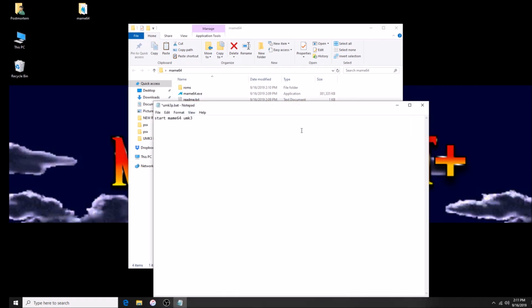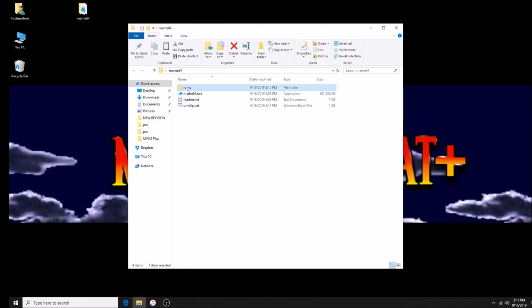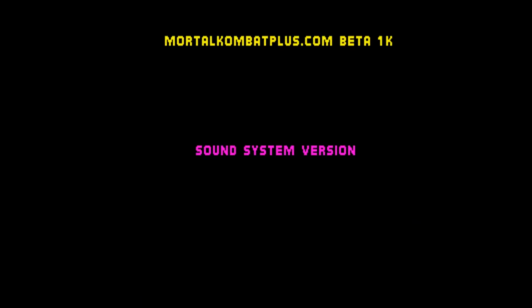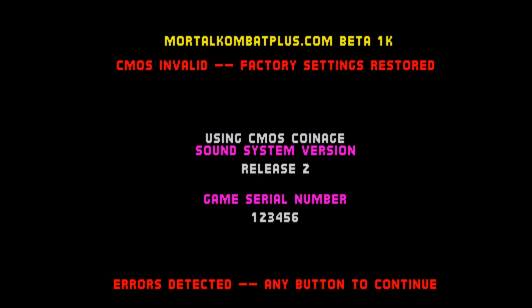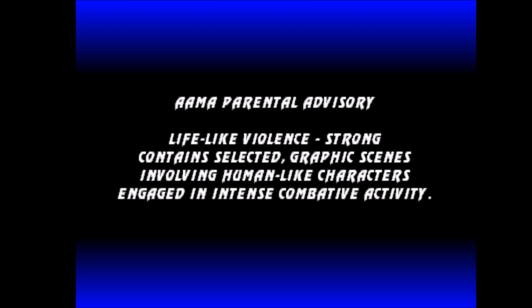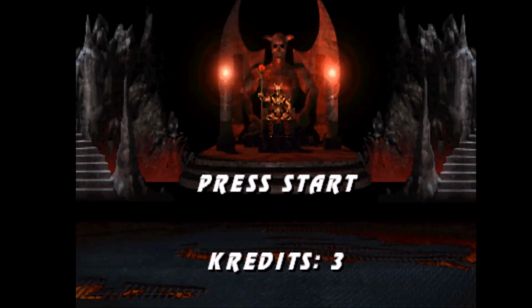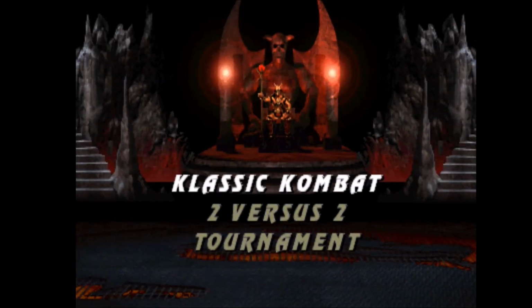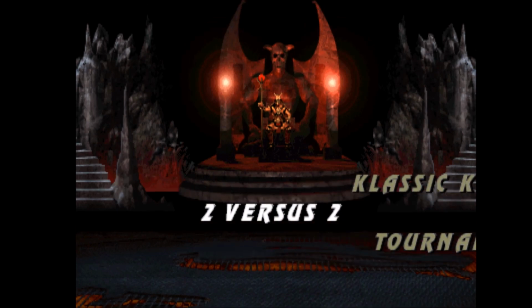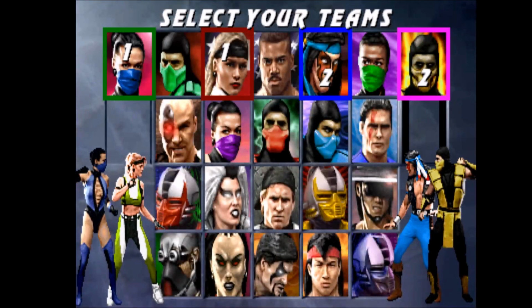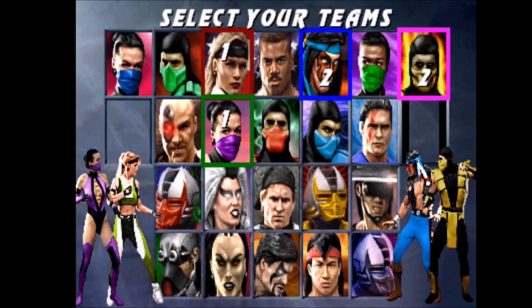But if I change this to UMK3, save, change the ROM file to UMK3, it should open just fine. But because I don't have the right version of MAME here, I won't have correct graphics. There's no title. If I go to play it, I'm missing pictures, and that's it.